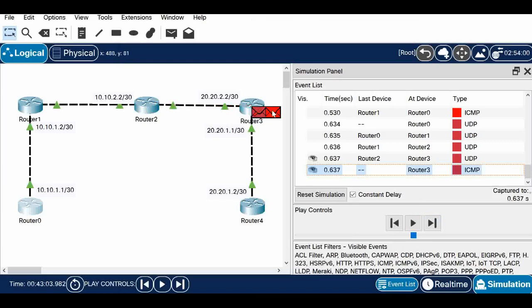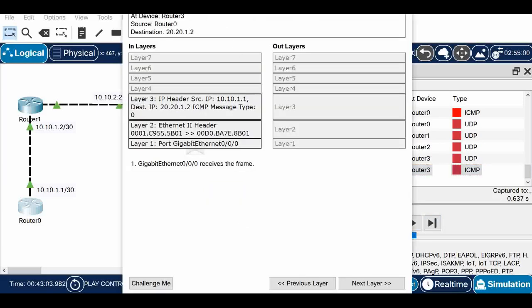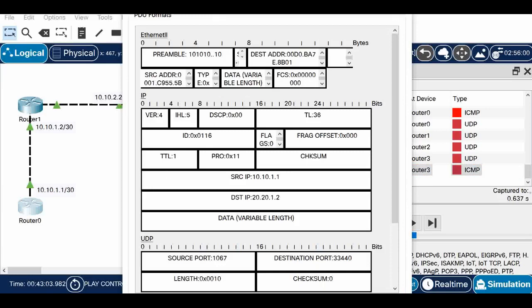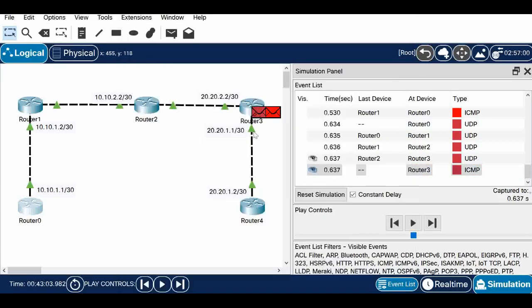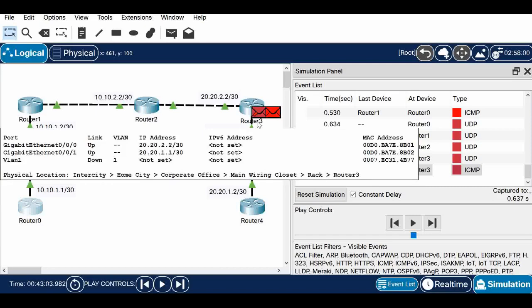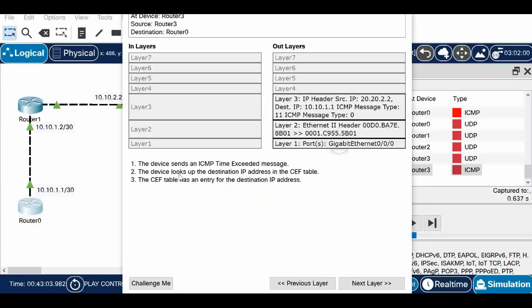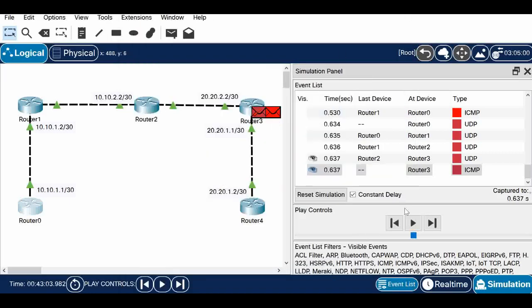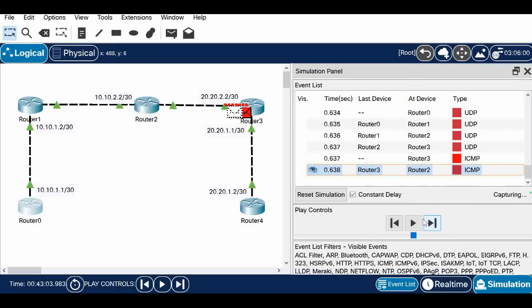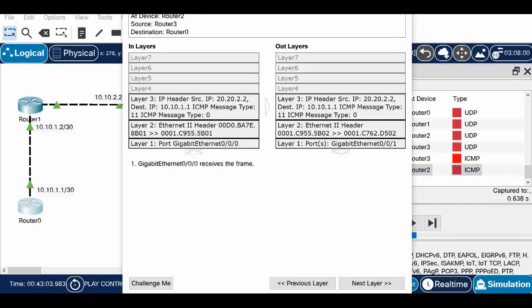So this packet, when you open and see, it will be 1. So the TTL becomes 1 when it reaches router 3, and router 3, before it's sent to router 4, has to reduce it by 1, so the TTL becomes expired. And you can see the device sends an ICMP time exceeded message back to its sender. So this packet, when it reaches here, you can check the header.